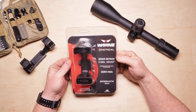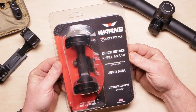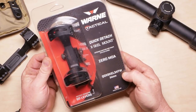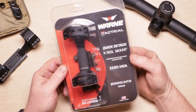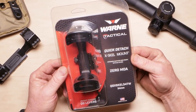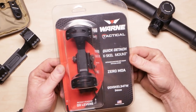But in doing so, I'll get to the subject. This guy right here, this is Warne Tactical's QDX scope mount. In other words, the QDX scope mount in 34 millimeter. I'm a big fan of the Warne Tactical stuff. I use these on my competition rifles. They're awesome. And a reason why they're awesome is because they have what I call the steel inserts.